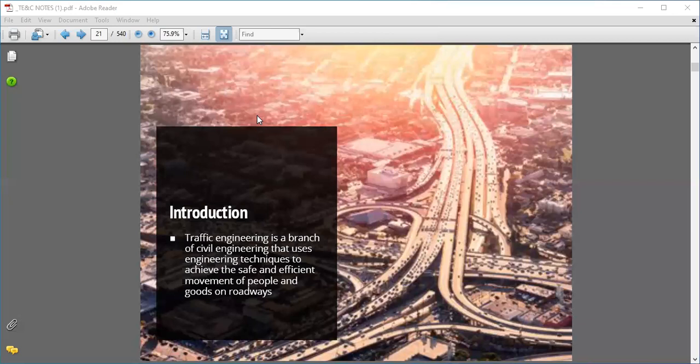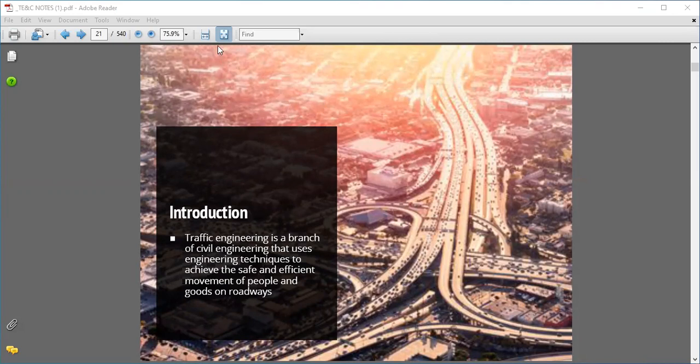Okay, the main subject is transportation engineering, but transportation engineering is divided into two parts. One is related to highway engineering and the second part is related to traffic engineering. From that, whatever is in traffic engineering and control, that syllabus will be finished in this ATT only. Whatever MCQs and syllabus are required for these competitive examinations will be completed in this lecture, for today and tomorrow.